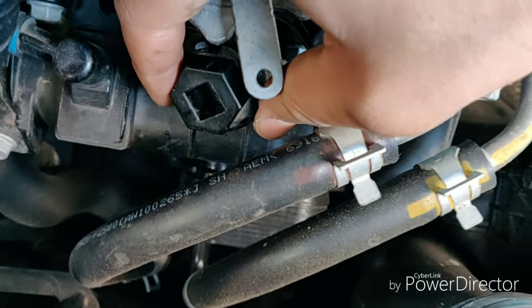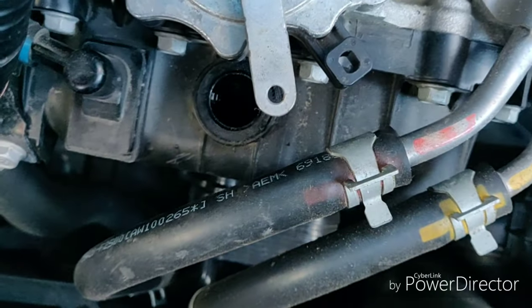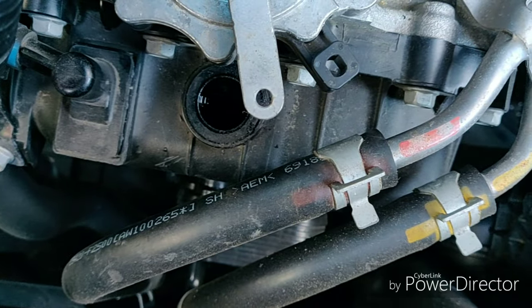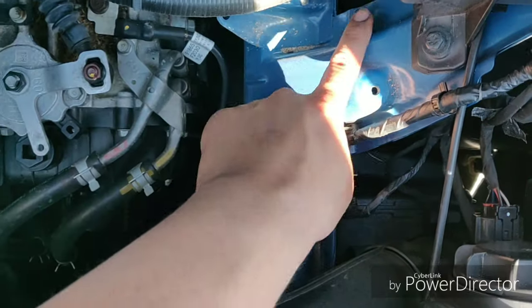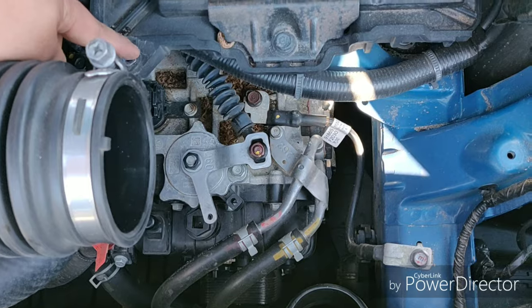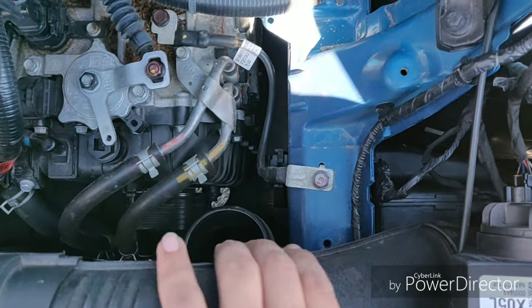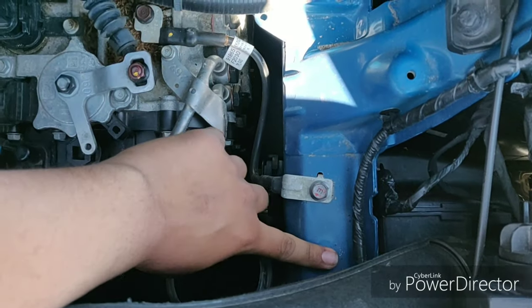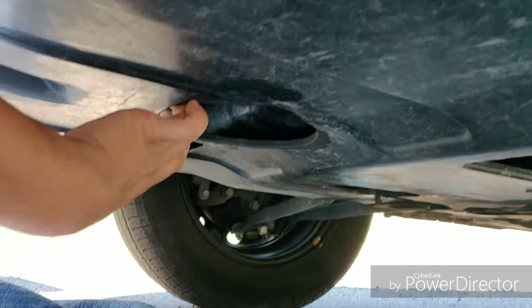With the chunk I cut out, it goes up and out of the way just like that. A note for the air box: it's just three 10-millimeter bolts — there's one back here, one that goes right here, and the last one mounts up here. To get to that last one, it's a tight fit, but as long as you're on a warm day you can pull the hose back a little bit and fit your socket down there with an extension.